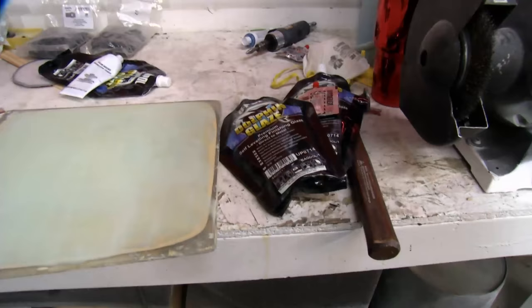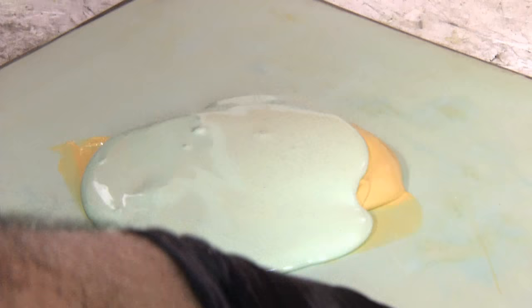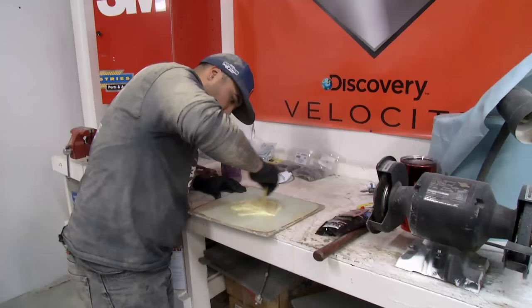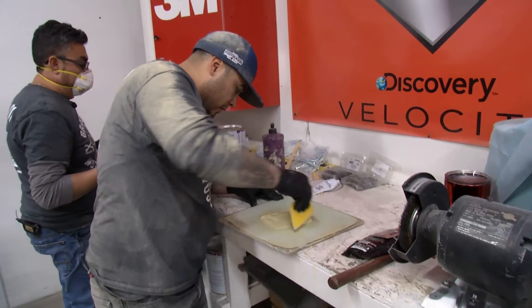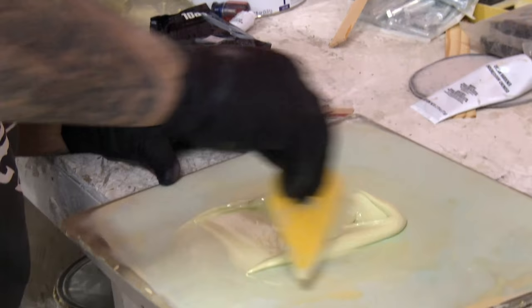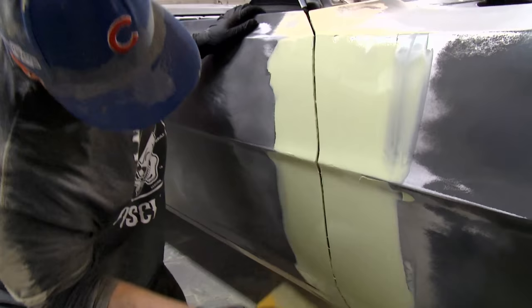Bondo is basically body filler, for when you have to fill up a couple of dents wherever it's smashed in. This glaze is like a smoother coat, and it's basically our final touch. It's like working in a house, putting in your last pieces of trim. Only problem is, we have to sand it. Glaze is more flexible to work with, and it helps us with the pinholes and deep scratches. It helps give it that good, smooth finishing look that we actually want.